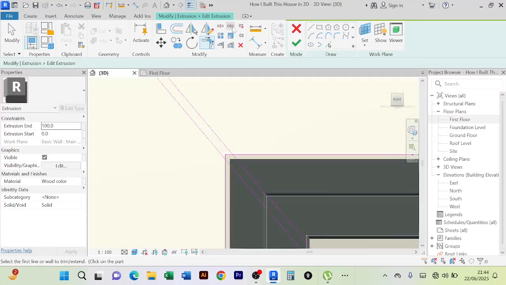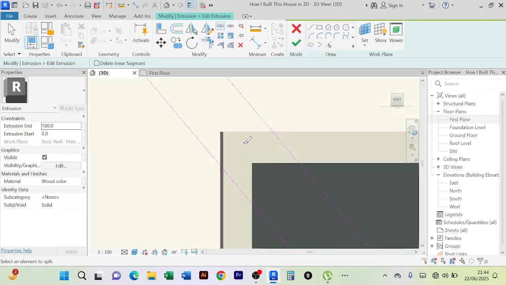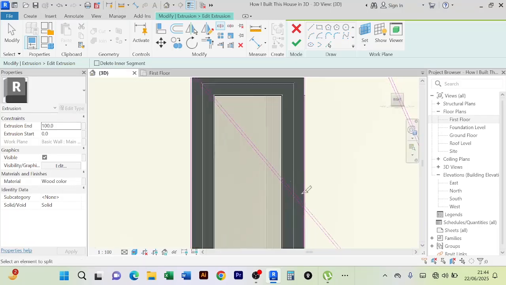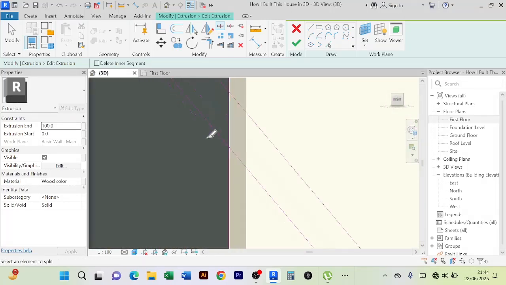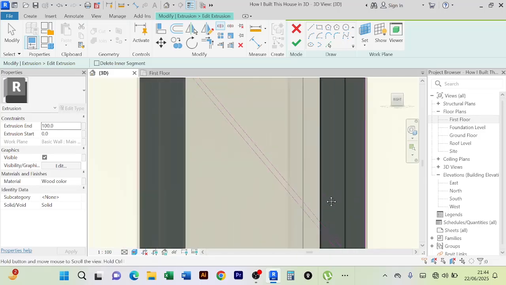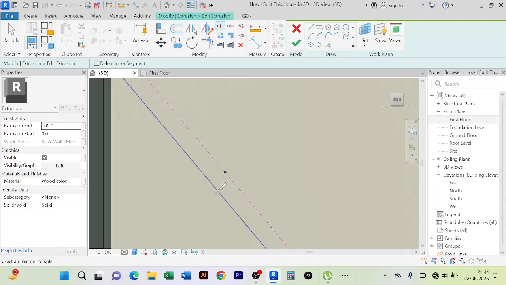You come to your split tool, which is the SL. We are going to split, let me see. Okay, let's first split here, split this one, and then we shall split these ones in the middle here.